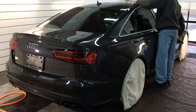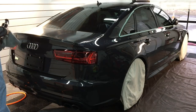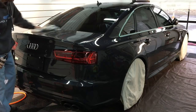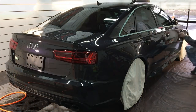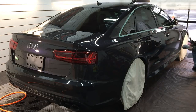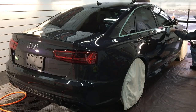Welcome everybody back — this is the fourth installment in the series. If you're just joining us, I recommend starting at the beginning, but you can hang with us here. We're getting to the polishing stage of the correction. We've done the bumper-to-bumper cleaning, the insides, under the hood, inside the gas cap, the trunk, wheels, wheel wells — we've done the cutting portion and we're going to dial in the paint now. We're going to remove the scratch marks that we put in to remove the love marks and the deeper scratches.